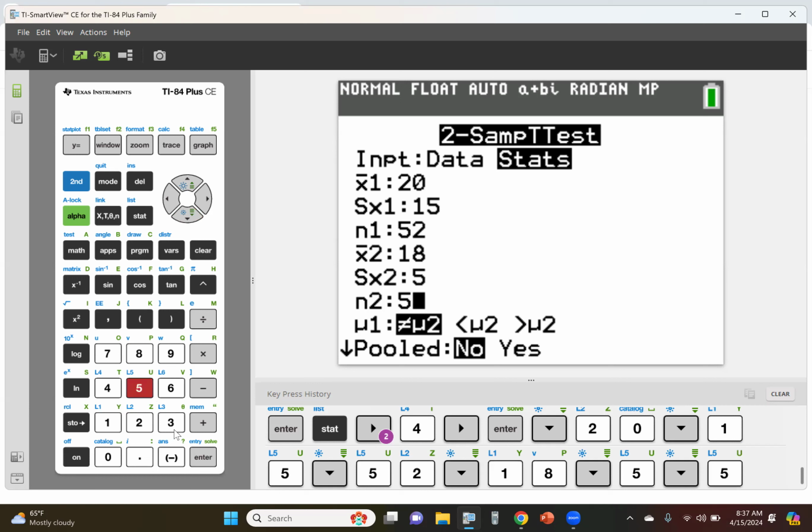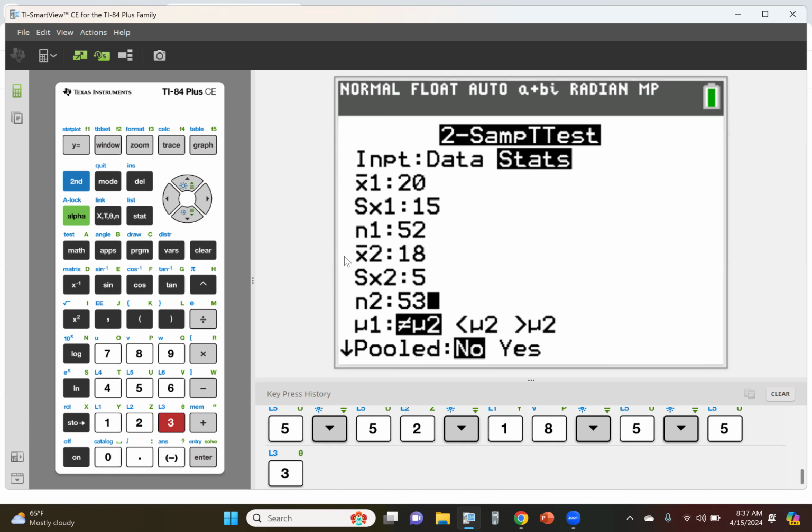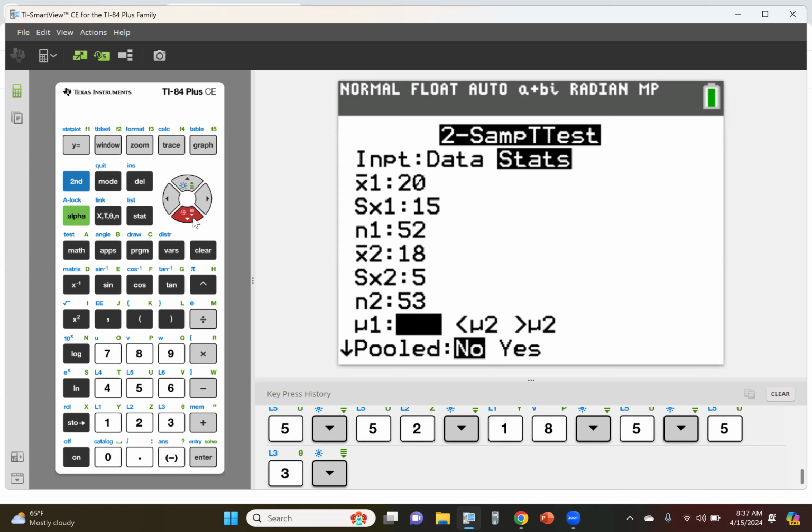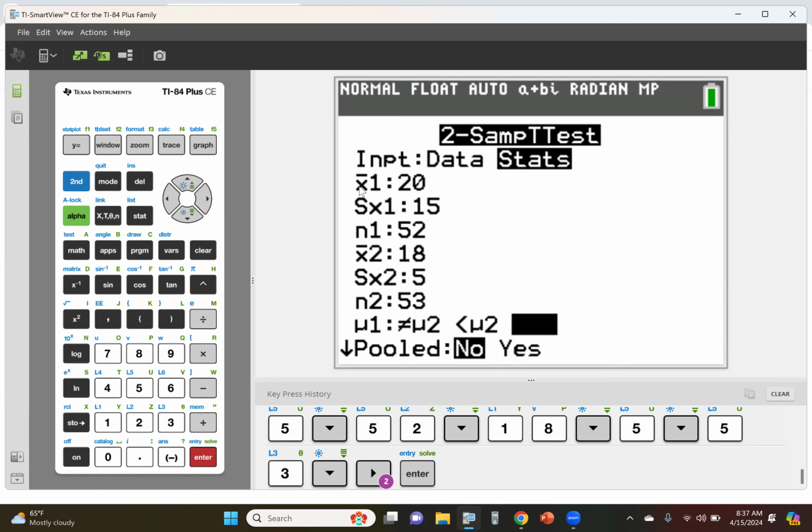I do know that this is not paired data because I have two different sample sizes. With paired data, you have to have the same sample size so you can take the difference. We're looking at, is one bigger than the other? Is mu1 bigger than mu2, so greater than. Mu1 is rock music, mu2 is classical. Does it take longer for the rock music than the classical music?